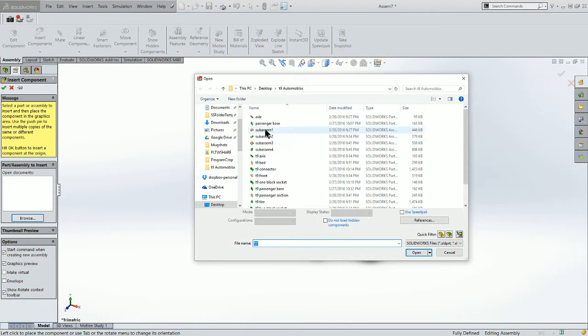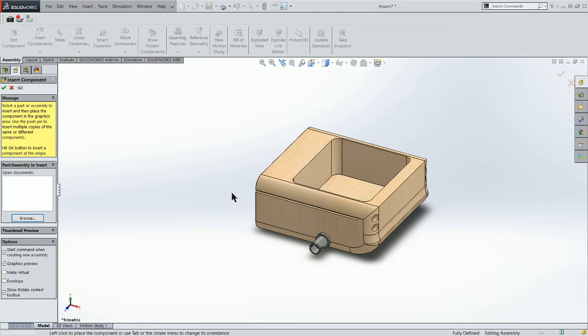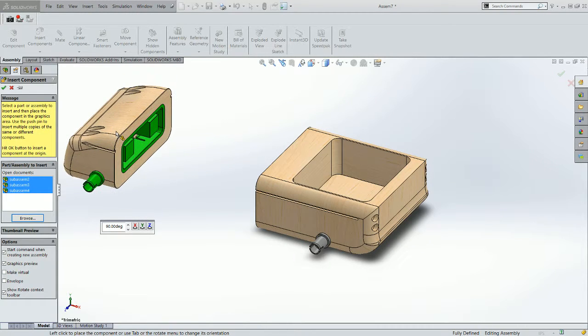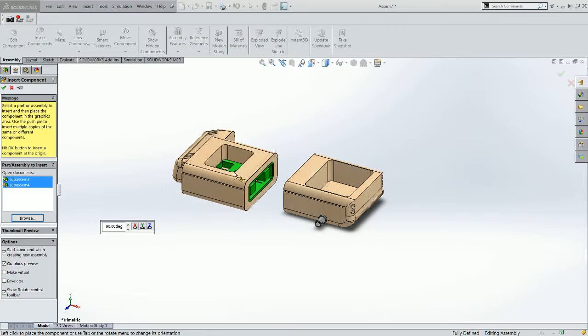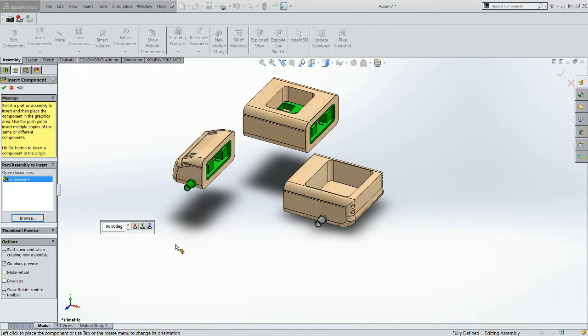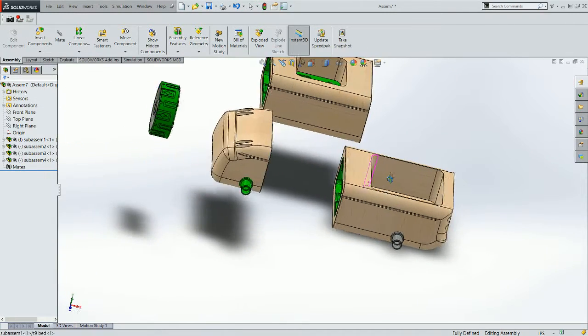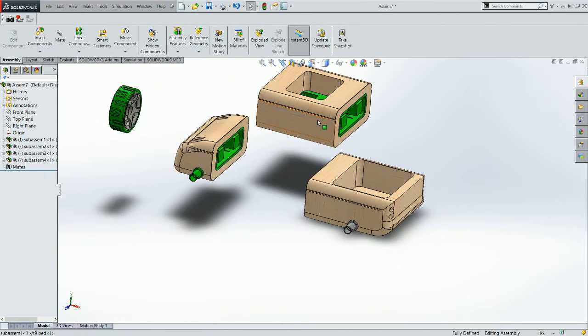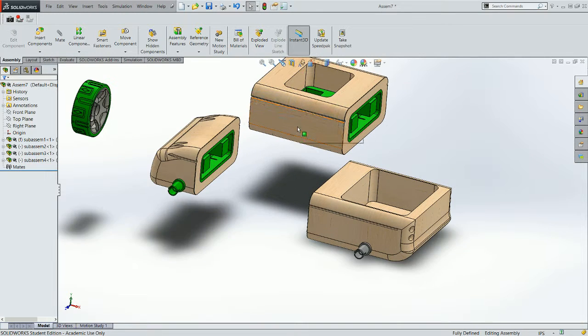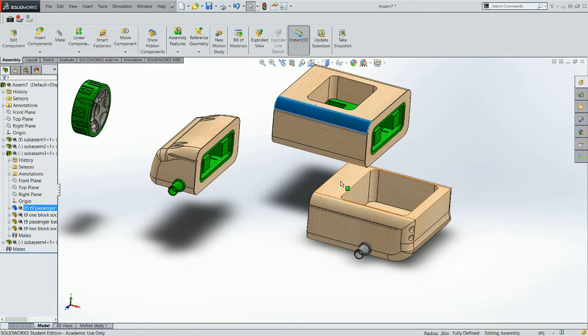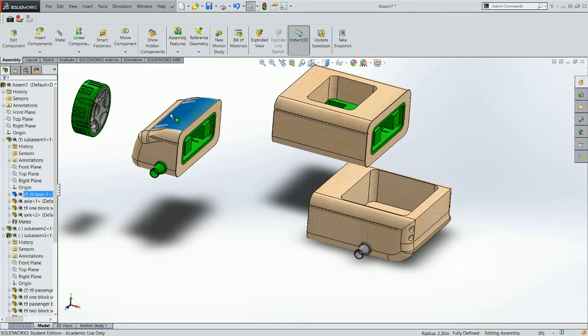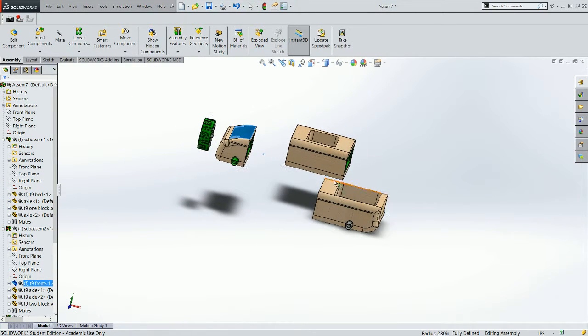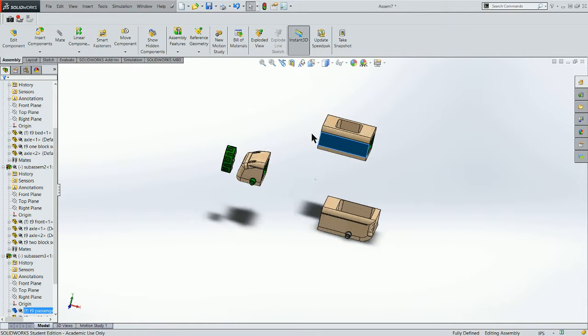So what I need is subassembly 2, 3, and 4. We're going to open those and we're going to drop them in. They're subassembly 2, 3, and 4 is our tire. So let's get busy here and get to lining these up. So you'll notice that everything floats around except the very first thing I put in, the T9 bed, which is my fixed component. So let's start mating these components together.